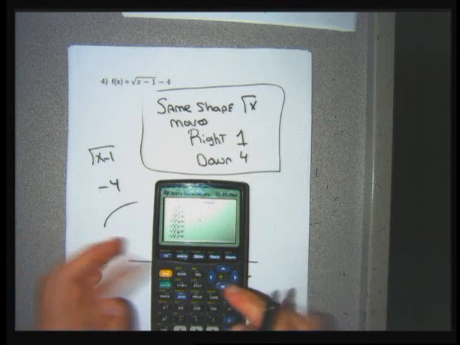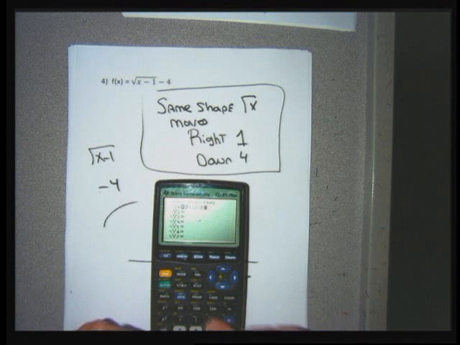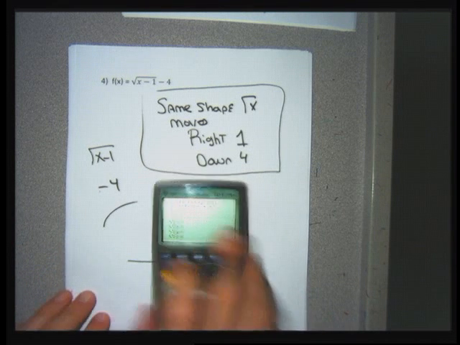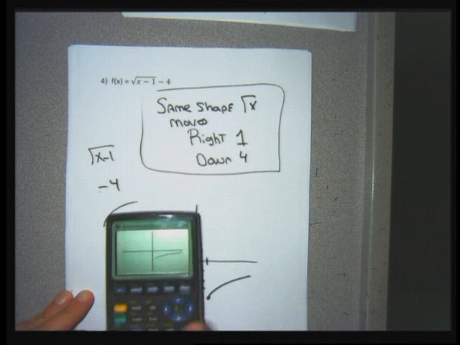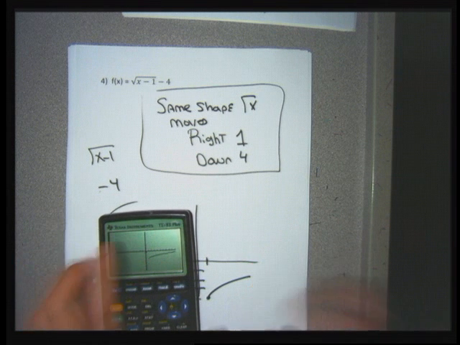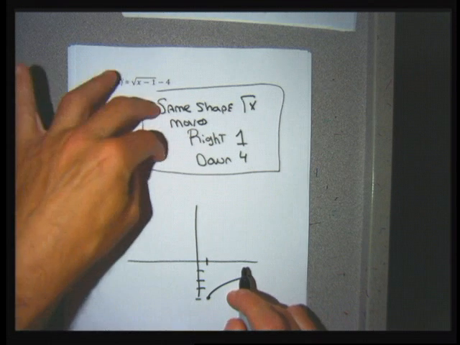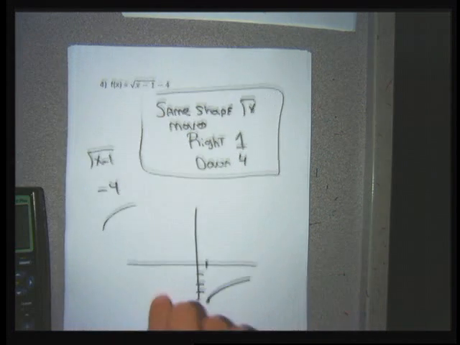There's no algebra to do, so it's easy to make a mistake. So I entered this function basically exactly how I see it. I hit my graph button, and I look at my calculator's graph and at my graph, and that looks pretty good. That's right 1 and down 4. So my answer is right. I've confirmed it's right because I drew the shape and it matched my calculator shape.